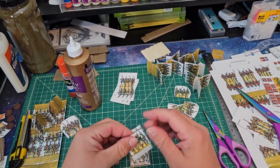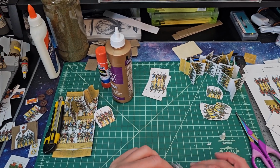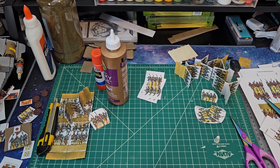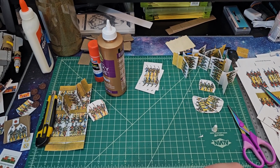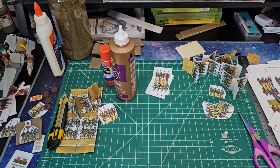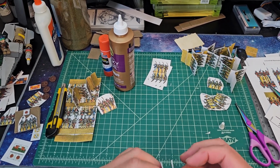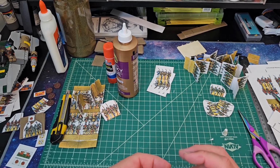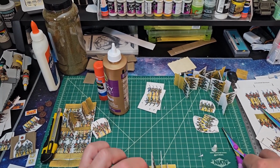So now, I glue this onto here like so. And because I'm not doing a perfect job, there's usually some gaps. That's why I use the thicker glue instead of a glue stick on this, precisely because of that. And then try to get it as even as possible so things look kind of even. And then I will sit this off to the side, but once this glue dries, I come through and trim that off and trim that off.